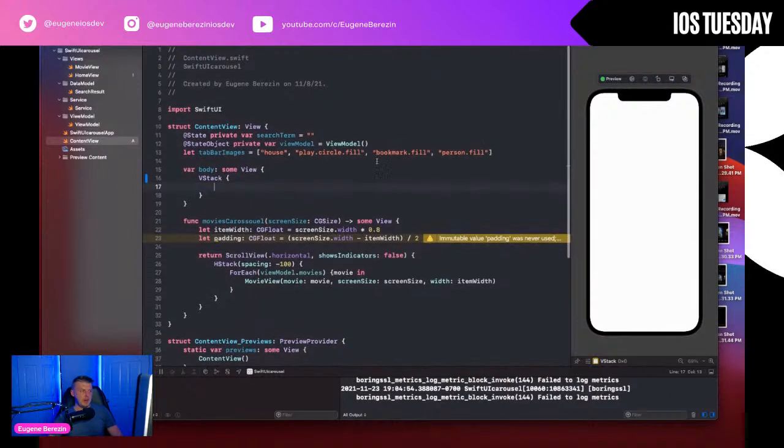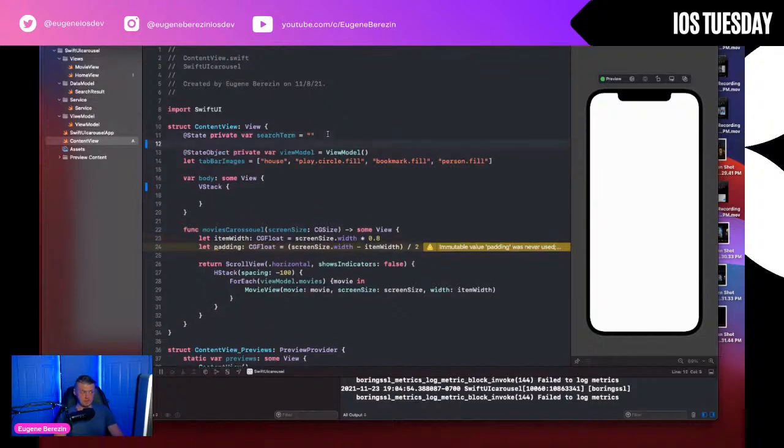So let's create a private @State variable, and we're going to name it selected item.